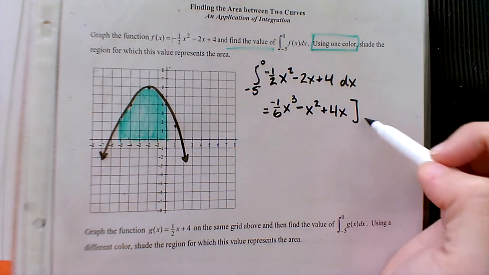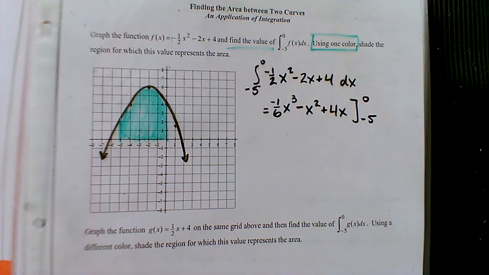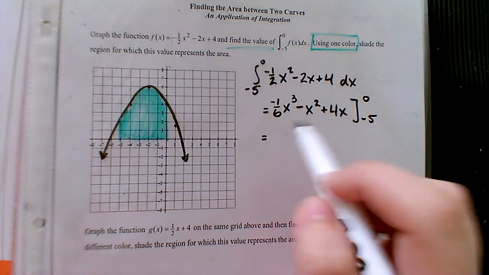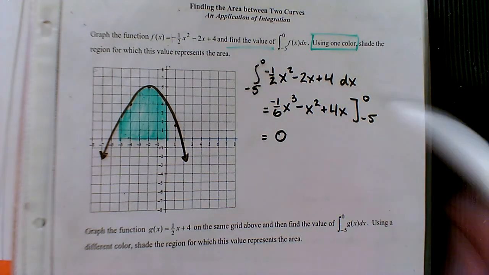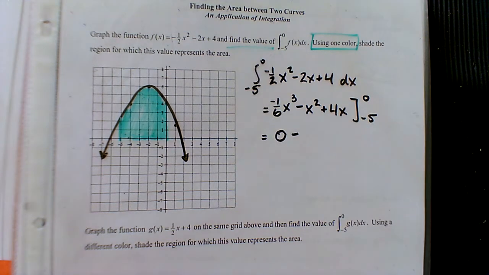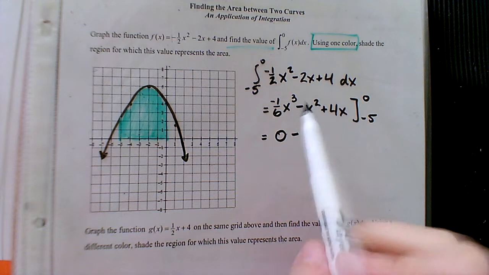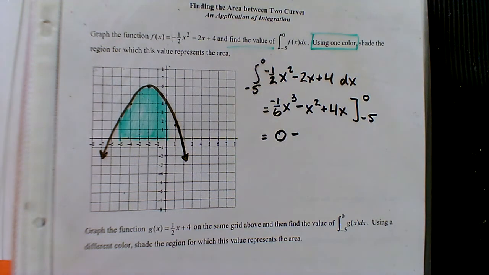We know the interval, right, the bounds. Okay, so we'll throw in the bracket with the bounds. So which bound do we plug in first? 0, the top bound. Yep. All right, so plug in 0 for all those x's. We're going to get 0. And then according to the first fundamental theorem of calculus, it's top minus bottom. So we're going to go ahead and plug in negative 5. This is when I'll let you use your calculator. Okay, so go ahead and plug in negative 5 for all those x's and see what we get.